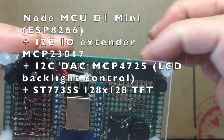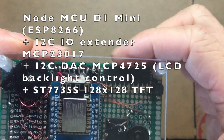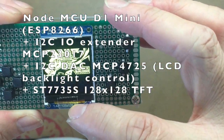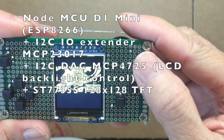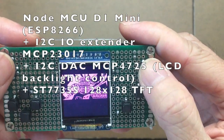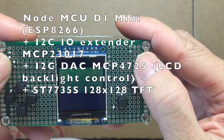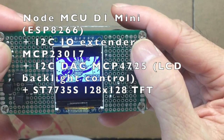Just to make sure you have all these components shown on the screen, hook up. You can reference my other videos, how to build it on a breadboard or the perf board, or buy the original kit from ESPBoy EDU, which is very nice and very beautifully designed. You can also support their work by their links.